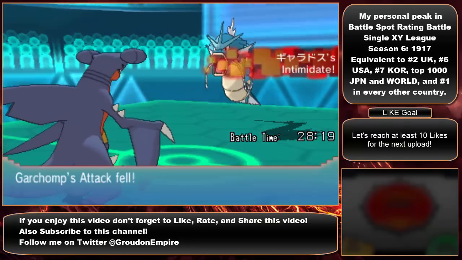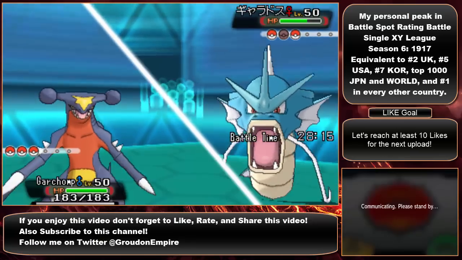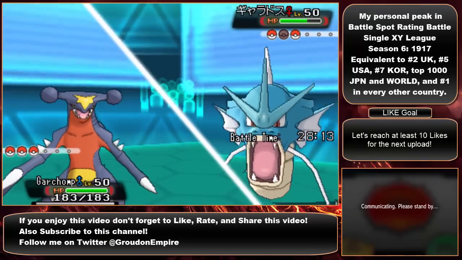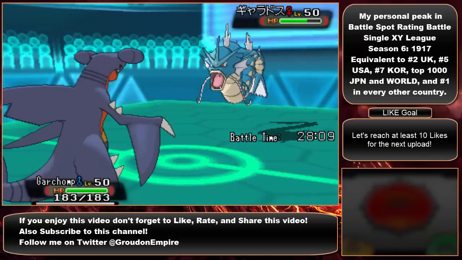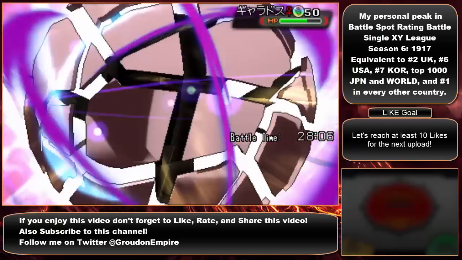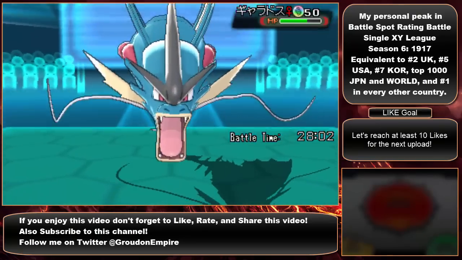But yeah, I'm just going to keep on Rock Tombing and we'll see what's going to happen. Again, because if he sets up a Dragon Dance, I don't want him to have a speed boost. I want him to be neutral or lower, if anything. If he wants to attack me, he's going to be at minus speed, and if he wants to Dragon Dance, he's going to be neutral. So we're in good shape regardless.